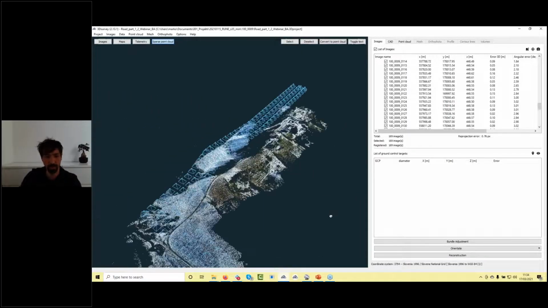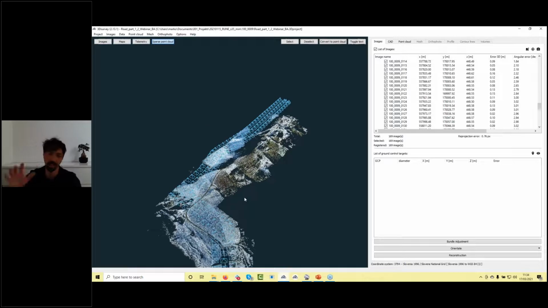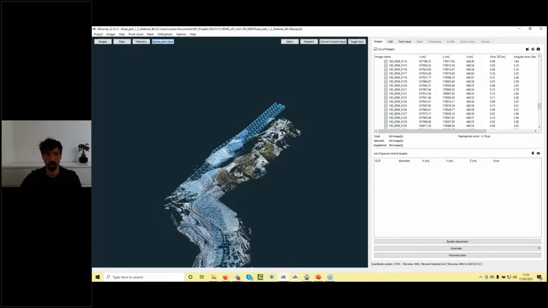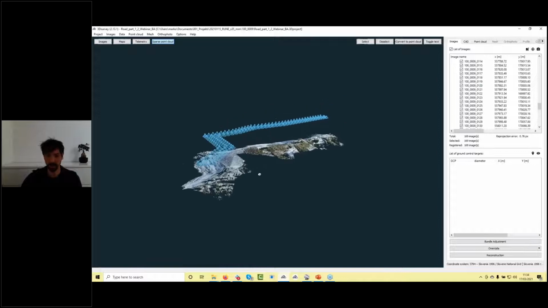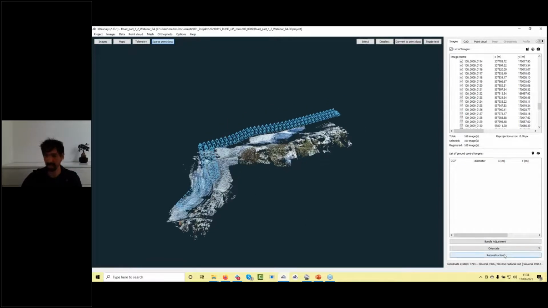If you would like to improve this, you can just lay down 1 GCP target, or maybe 4 to have good control over it, and then you go into the centimeters. Okay, so this is the result after the bundle adjustment, and this is also already oriented. And then the next step we need to do is the reconstruction step.